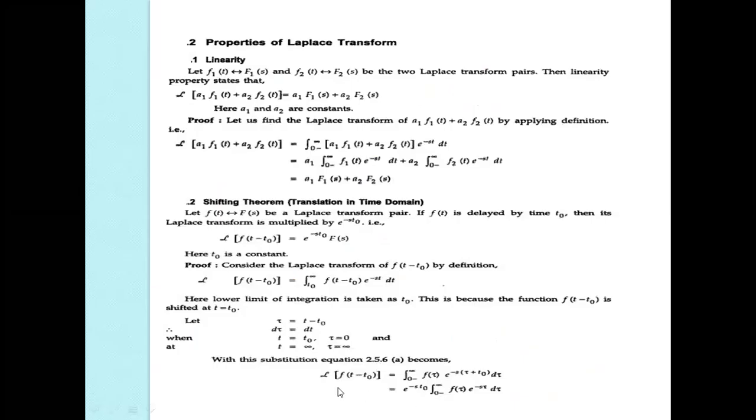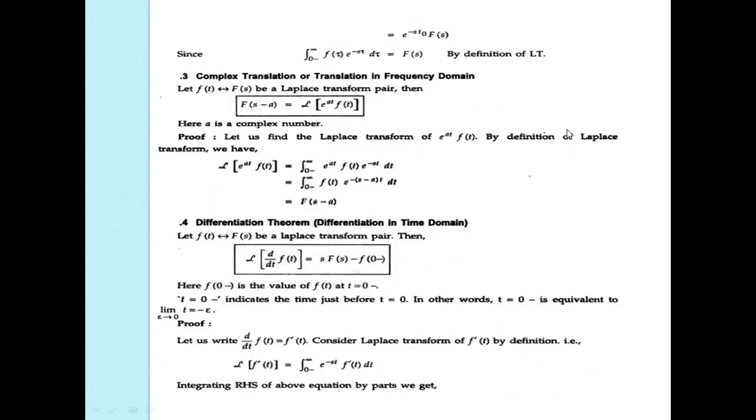Now, you see here they have the Laplace transformation of f of t minus t naught. Don't take it as a 0 minus, students. It's a bilateral only. Don't write it as unilateral. Bilateral, minus infinite to infinite. So e power minus s into t naught into F of s. Got it?